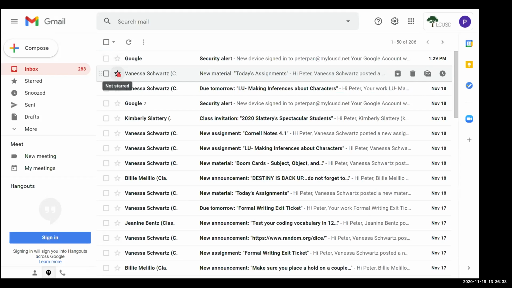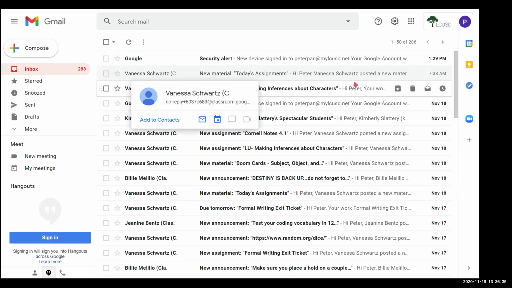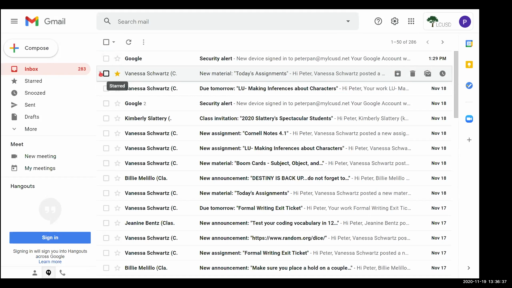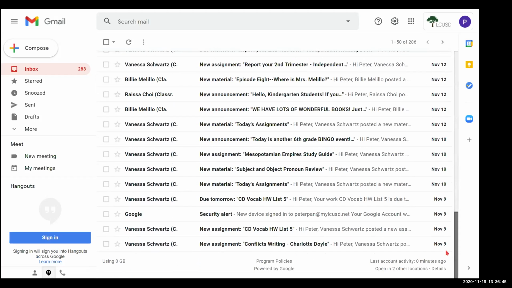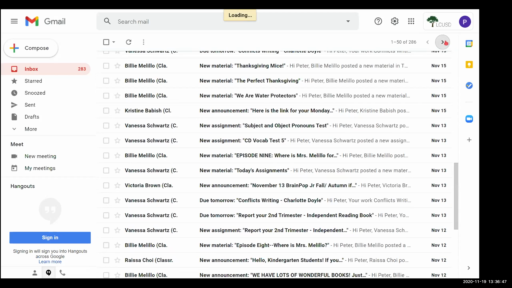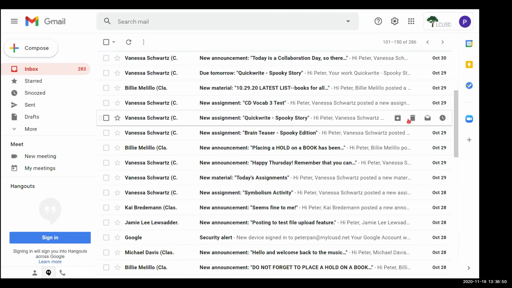So here's just a little button. Say I want to save these instructions for later, just hit the star button and it stays in my inbox, which is super handy. But if I think, okay, where was that one thing I saved? I can't find it. Maybe you're on a different page of this endless mass of emails. Wait, where was that email?